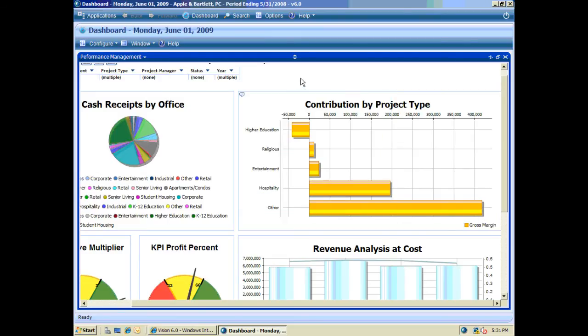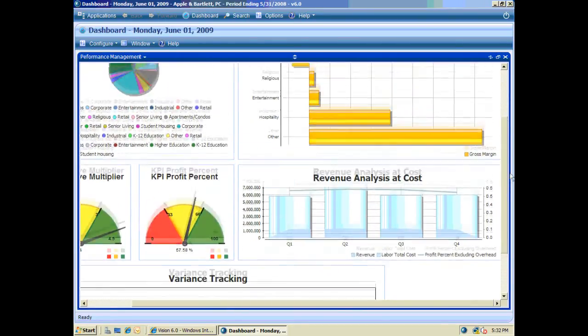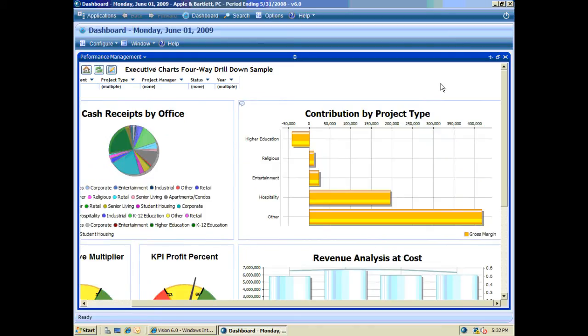So as others come and look at my dashboard or the dashboard for the organization as well, we can see and share those comments. So again, the Vision Performance Management really takes dashboards to the next level. I'm not just looking at the information, but it allows me to interact with the information. And in this example, we looked at a multi-part dashboard that as I clicked and drilled into more information, it affected other parts. I can share that with other people by emailing, push that out to popular productivity tools like Excel and PowerPoint to put my presentations together. So there's one example. Let's take a look at another.